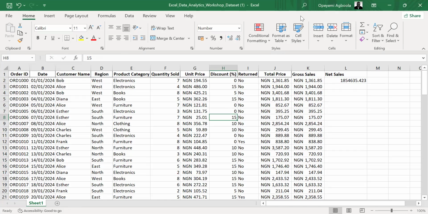So I'm going to reshare my screen. I want to show you another data set quickly.